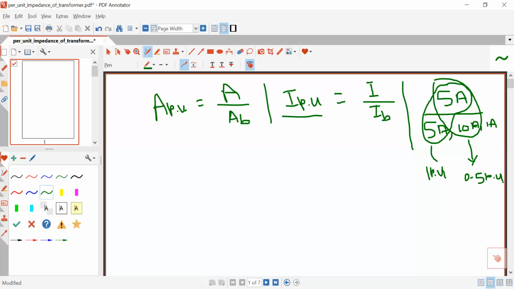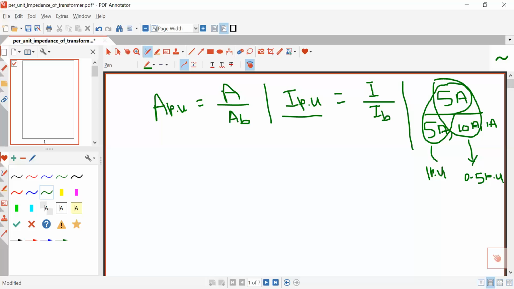If the current is 1 per unit, the other question will be, what is the base value for this calculation? If the current is 0.5 per unit, the question will again be, what is the base value for this calculation? So you must mention the base value after the calculation, on which you have determined this per unit value. In conclusion, there is no confusion in the selection of the base value. The base value can be of any magnitude, but its dimension must be the same as the actual value, so that your per unit system will be a dimensionless system.